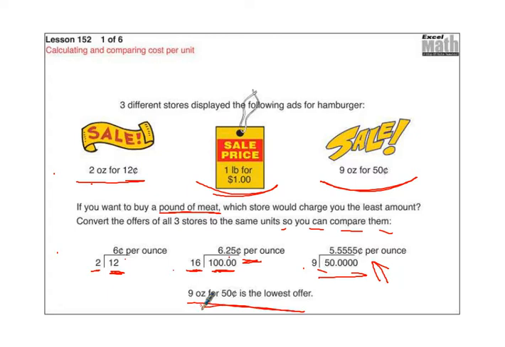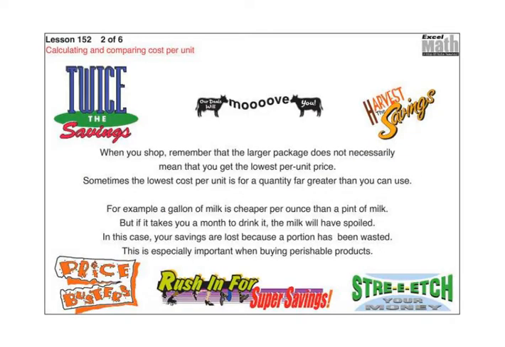You guys see why? It says you want to buy what? What are you going to buy? Come on, tell me. A pound of meat, right? If you're going to buy a pound of this, and if they sell it to you 50 cents for 9 ounces, you might have to buy 18 ounces and pay $1. Make sense? Because you're getting 50 cents for every 9 ounces. But as long as they'll give you exactly a pound, then that's going to be your best deal right there. All right, let's move on.